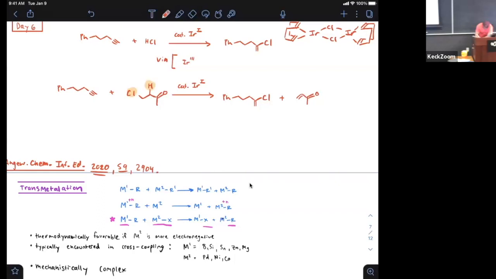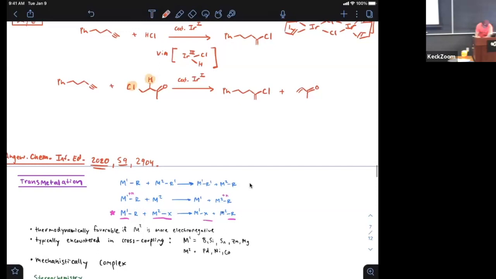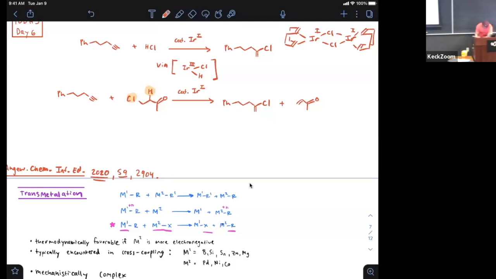Okay, great. So let's first just consider the mechanism of the top reaction. So here, I think this should be pretty straightforward. I'm just going to abbreviate the catalyst here. We know this is the dimeric precatalyst. Let's say it dissociates and then undergoes oxidative addition to HCl. And now you have, in some order, CH bond formation, C chloride bond formation. Let's say it's a hydrometallation followed by CCl reductive elimination. You could also consider the opposite and you wouldn't intrinsically be wrong. So that's the mechanism for the top one.